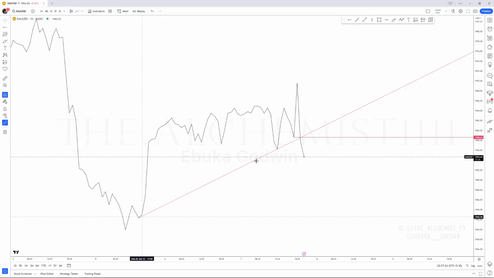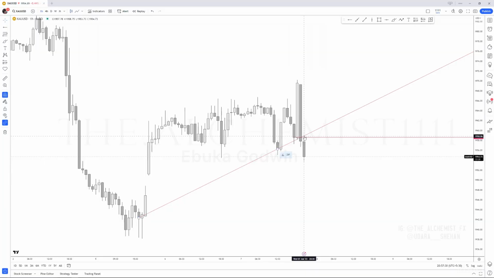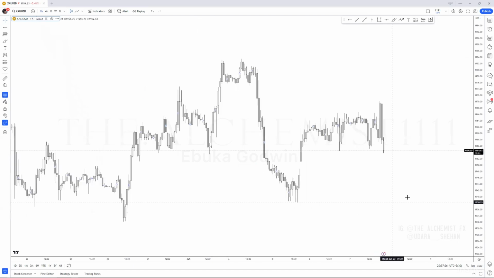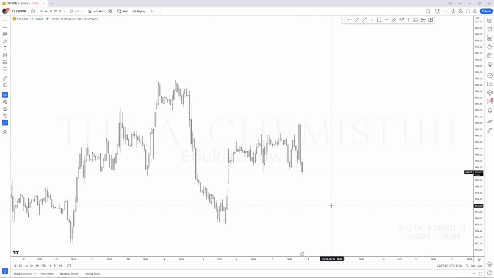Then what you do is you draw a trend line. So you have this trend line being broken as well, so you could expect a retest. Didn't reach the trend line, missed it by a few pips, but that's okay. There comes the drop. So I told you the main thing will be the trend line. Okay, not the trend line, sorry, key level. That will be the main thing.